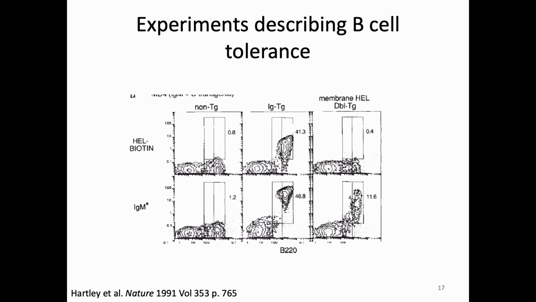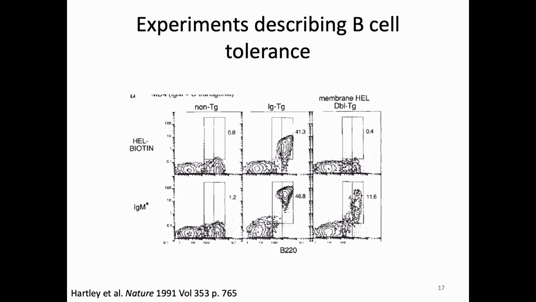the antigen is secreted from the cell and is all kind of spread out around the mouse's body. And so as a result, we're probably only going to engage one receptor on that B cell surface. We're not going to engage a whole bunch of them. And so in this case, the cell is going to get a much weaker signal. So it only gets one arrow instead of a whole bunch of arrows worth of signal.